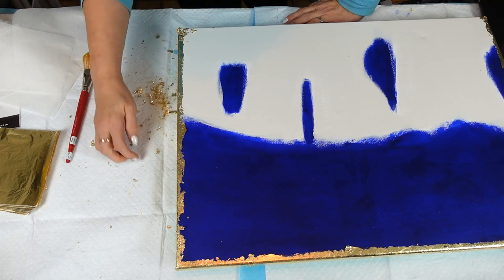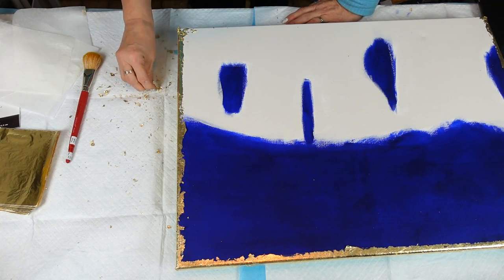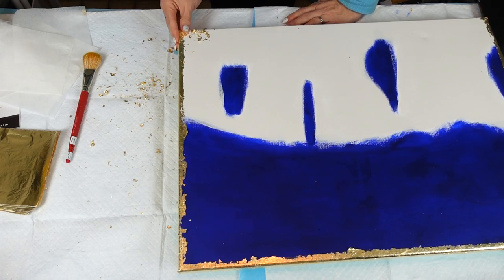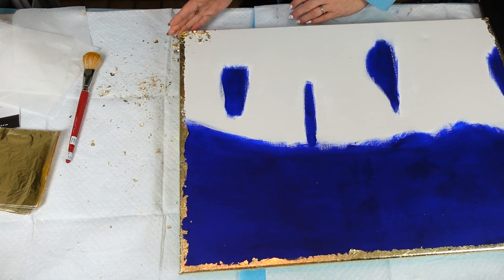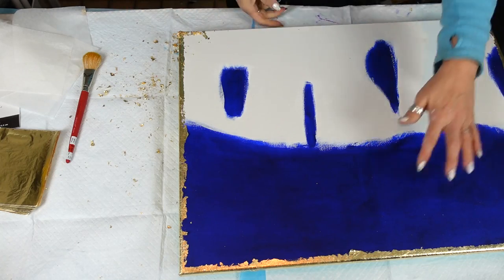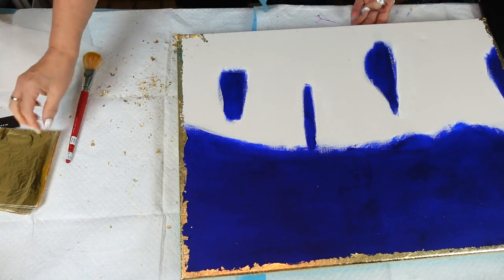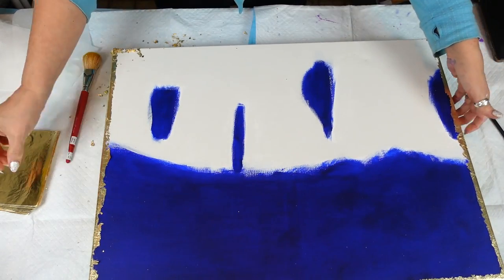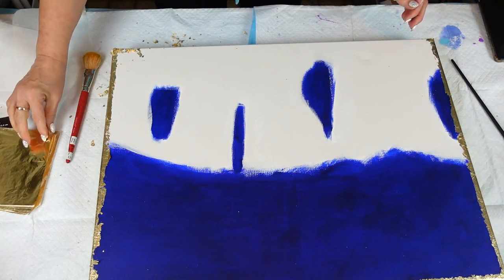Try to get it on the top over here, and on the edges where I've missed there. I am impressed. There's not much wastage, guys. Alright, last sheet. Sorry, Bob. I knocked poor Bob over. He's learning how to gold leaf today.